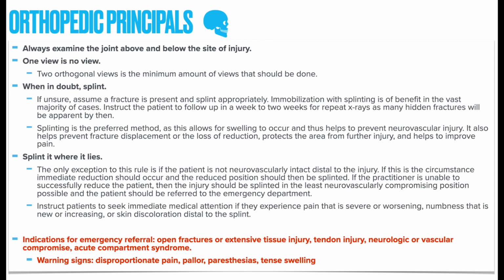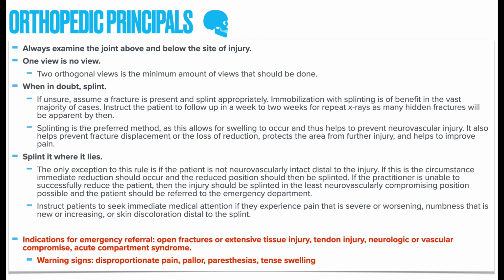So next up, the next point here is when in doubt, splint. If you are unsure if there is a fracture, then it is safer to assume a fracture is present and splint it appropriately. Based on lots of evidence, immobilization with splinting is a benefit in the vast majority of cases. So basically it's better to err on the side of caution.